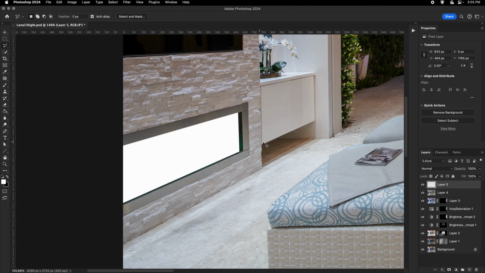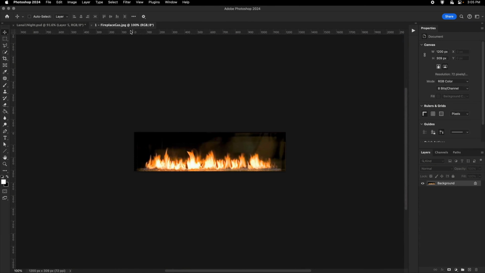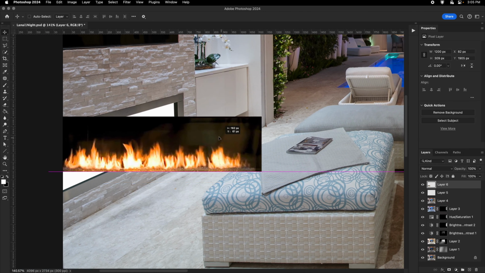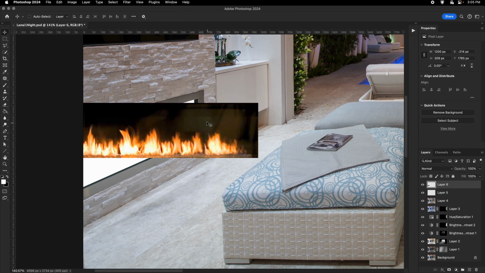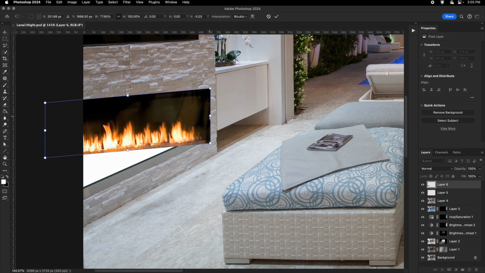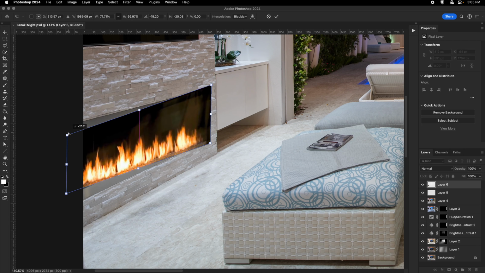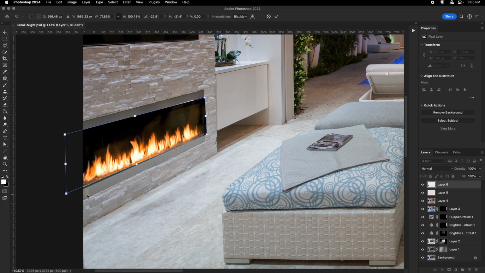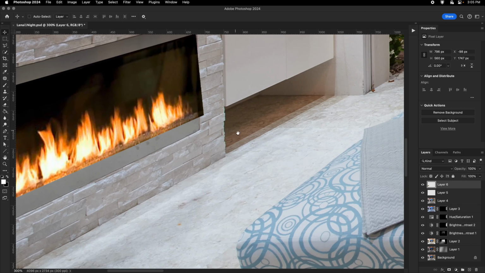I think that's good. So I've got this fireplace image right here that I like to use sometimes. Usually works pretty well. Sometimes it's difficult to make work. But I'm just going to use the distort tool, kind of move this and manipulate it into place. Try to follow the edge of the metal on the bottom. That way we get a somewhat decent perspective on it.